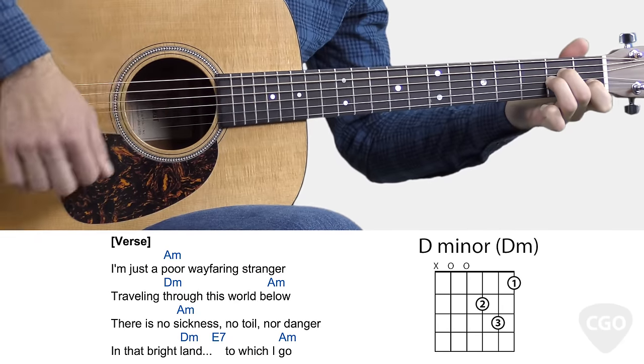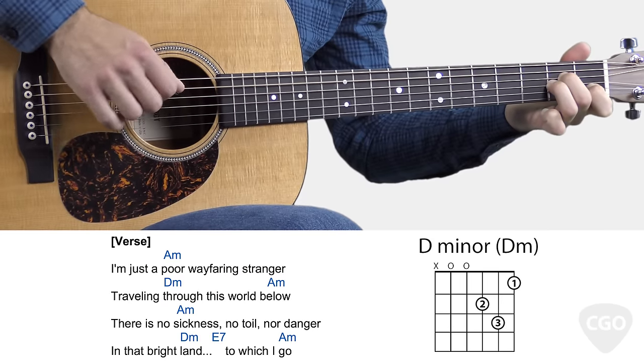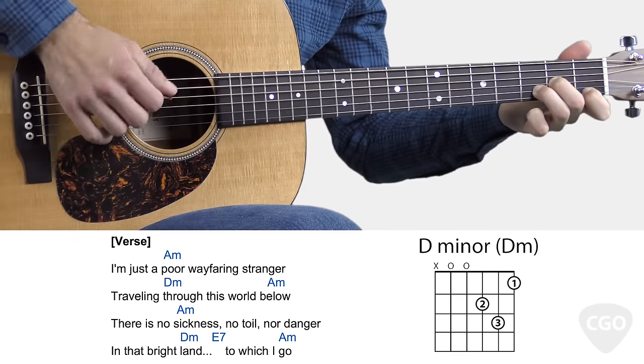Sickness, no toil, no danger, in that bright land. Back to the D minor.